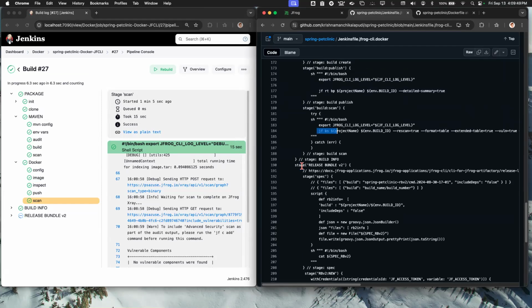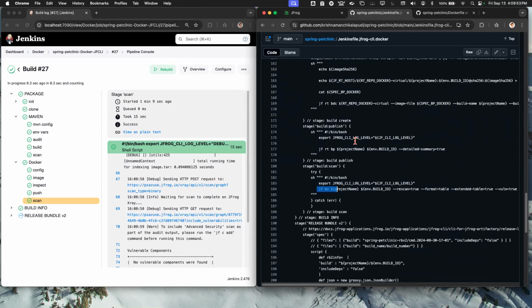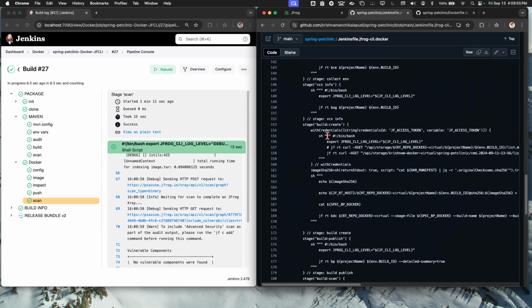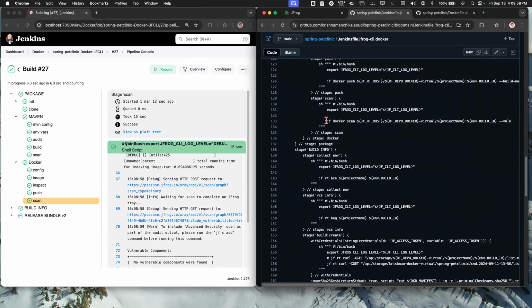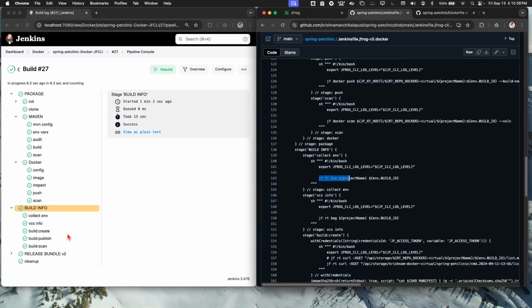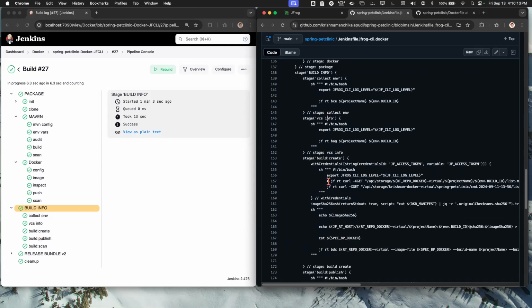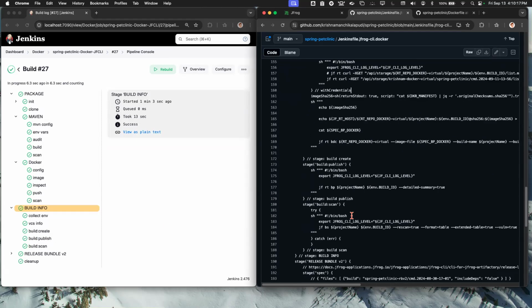I create a build scan, which is going to be easier for you to make sure that everything has been there. Oh, sorry, this is a build. The one we have to talk about is the Docker scan. There you go. Then after that is done, I do have a build info. You can see here, I collect the environment variables, the script you can see here, and I'm getting the VCS information. And then I'm creating a build create, you can see here. And also in parallel, I'm using a build publish. This is where I'm publishing it.